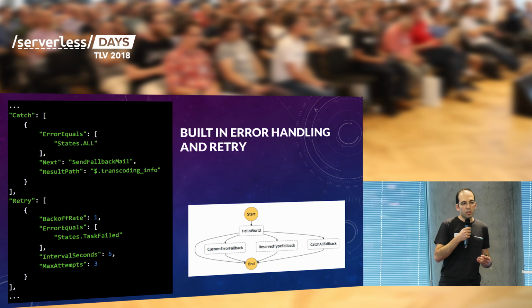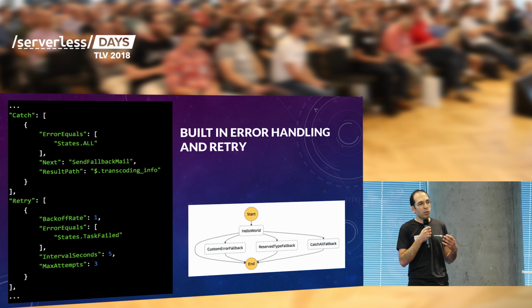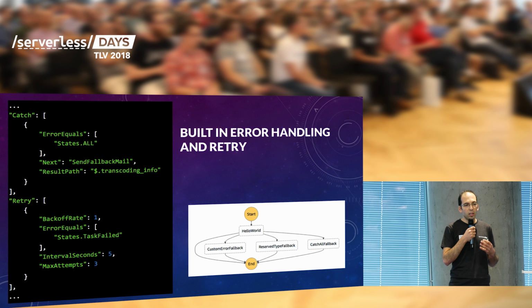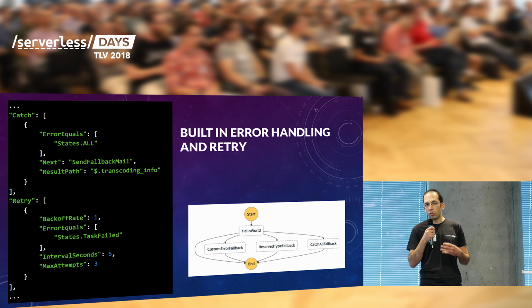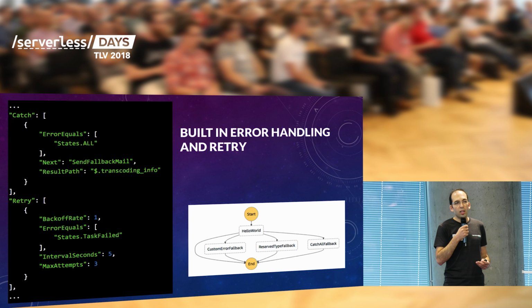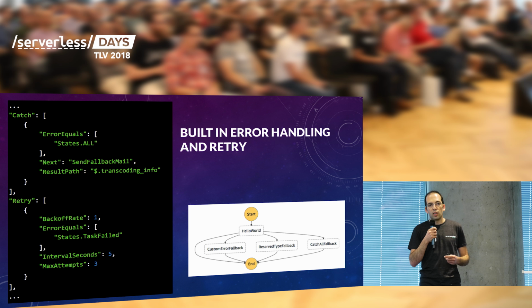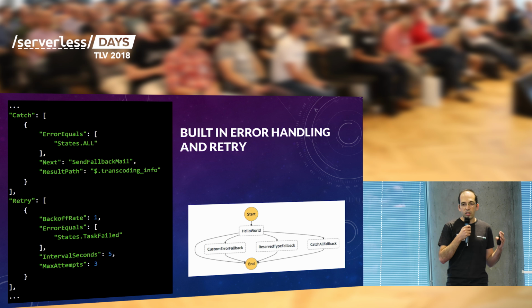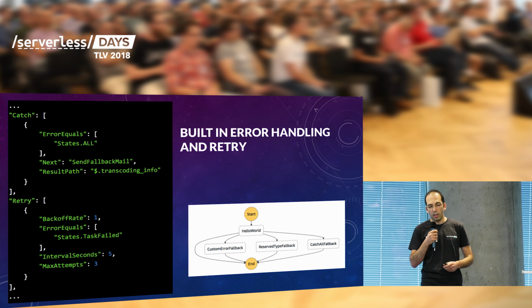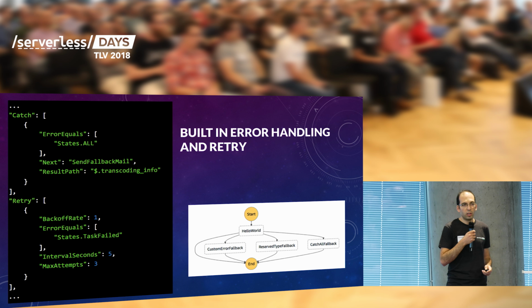A great feature that's built into step functions is the ability to do error handling and retries. You just define which exceptions you expect your Lambdas to throw, and then you define the number of retries that you want to do, or however you want to handle it. All that is application flow logic, and that's completely separate from your business logic, which is inside your Lambda. And that's very important, this separation. It allows you to reuse and do all sorts of really cool things.